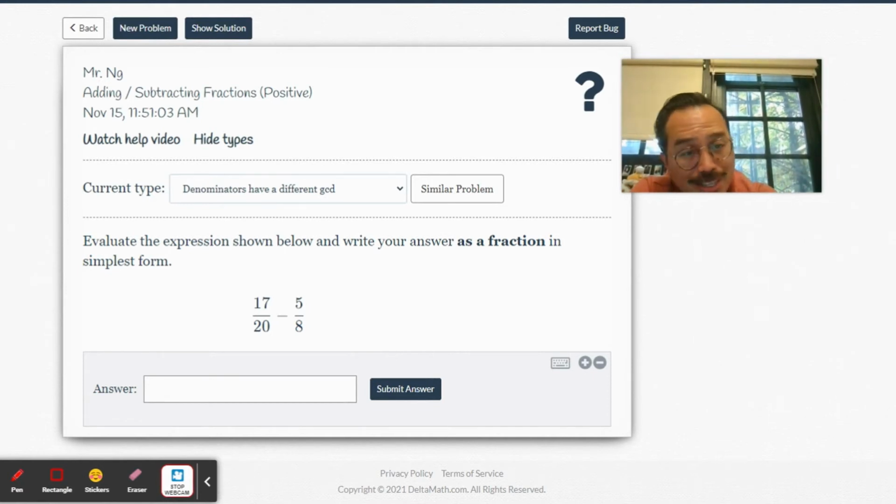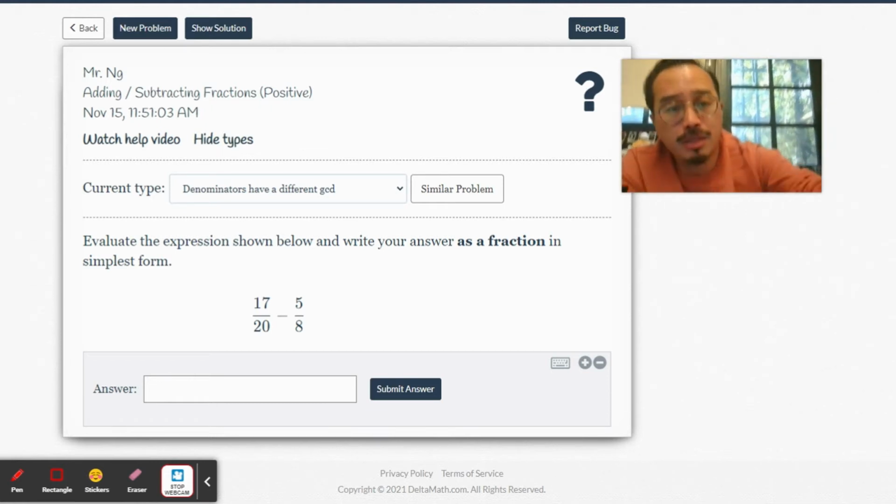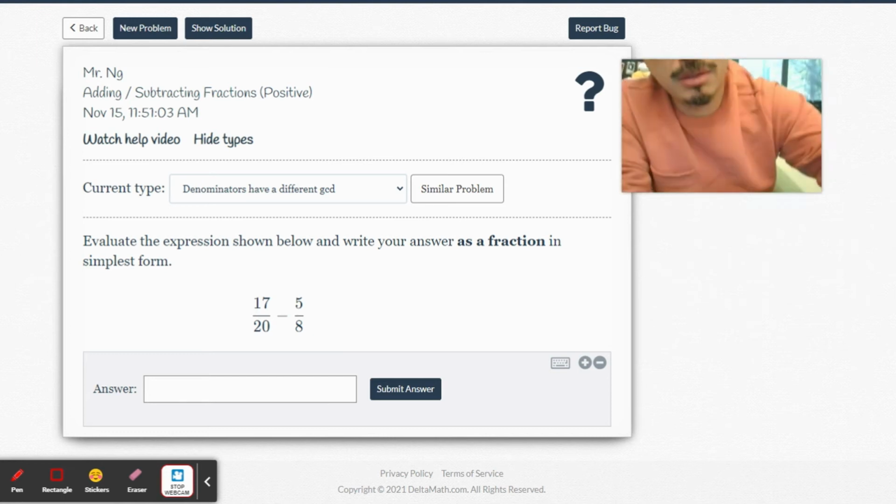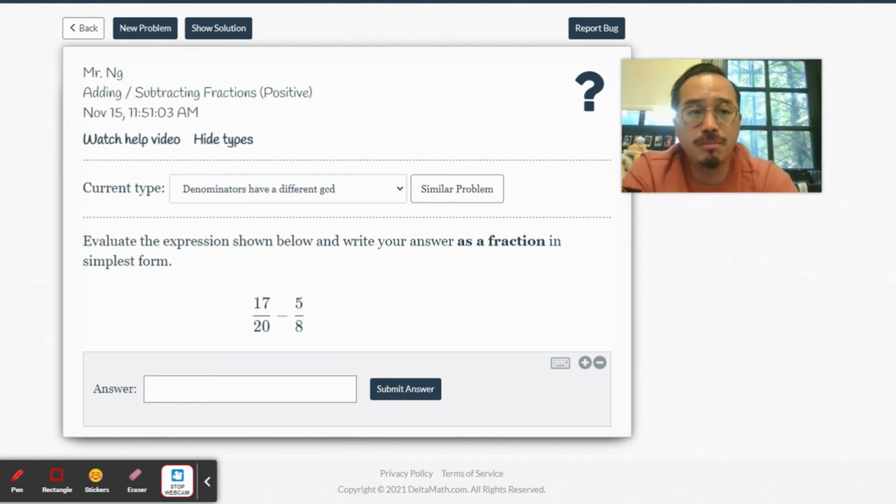So today's homework this week, actually, probably next week also, when we come back from Thanksgiving, will be on adding, subtracting, multiplying, dividing fractions. Because even though we're taking it kind of slowly, I still think that many of you could still use the practice.